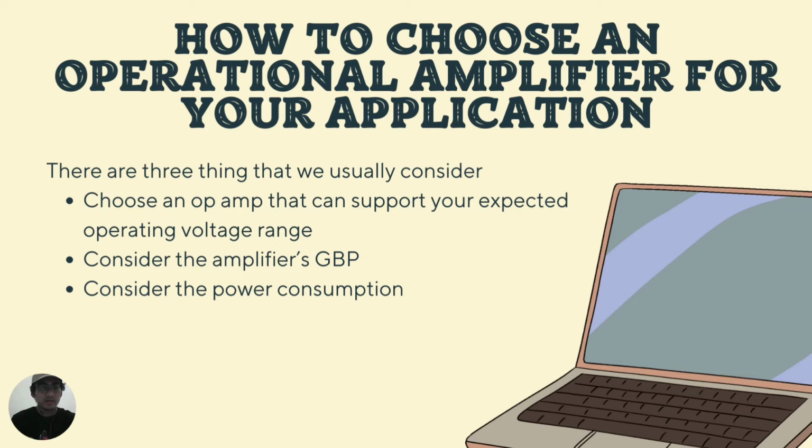Last but not least, consider the power consumption. One should consider the power consumption, as certain applications may require low power operation. The recommended power requirement can typically be found in the part datasheet, where they usually list supply current and power consumption. So that's all from me. Next, my group member will continue.